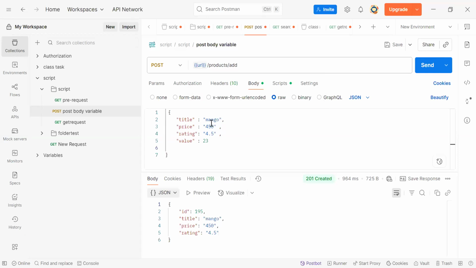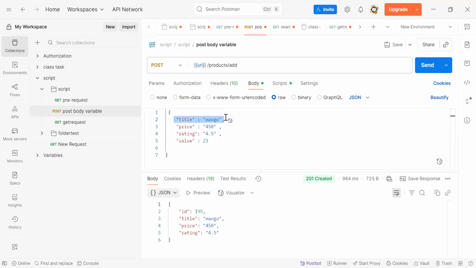So this is what I want to do. I will do the first one, which is the title. I will set it as a variable and I will reference it. So I want us to pay our attention and ask questions. And if we are cleared, I want us to go ahead and do the remaining ones, the price, the ratings, value.